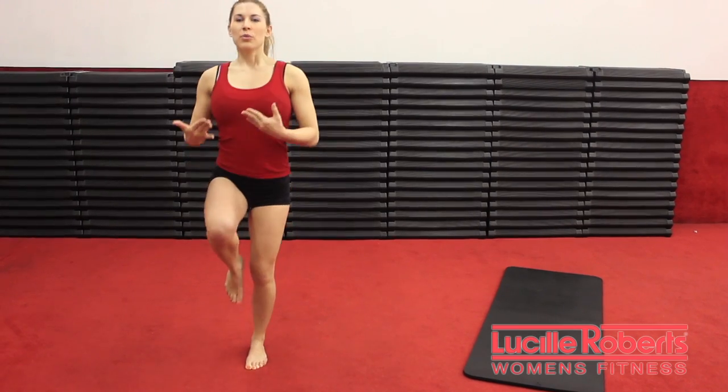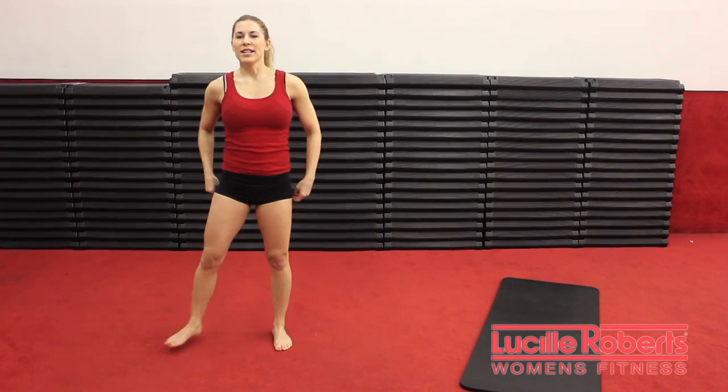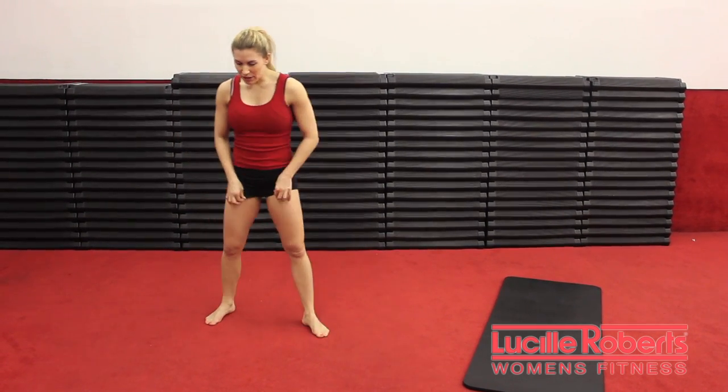Hold, little squat, here we go. Bend that left knee. Keep the stomach in, keep that chest up. Again, I know you're feeling those glutes. You have 5 more seconds. 4, 3, 2, release, shake it out. Good, nice and easy. Now we're going into a sumo.